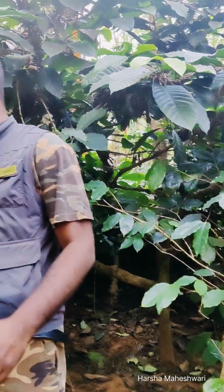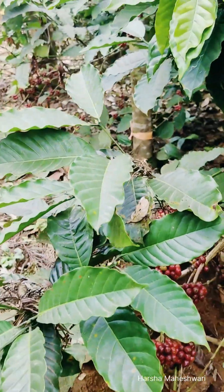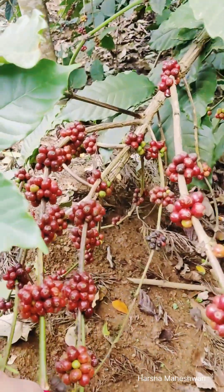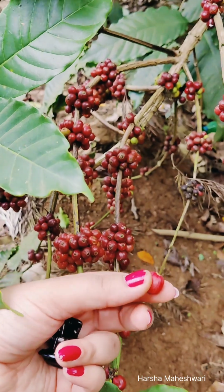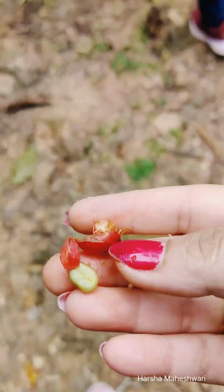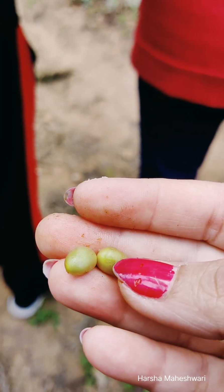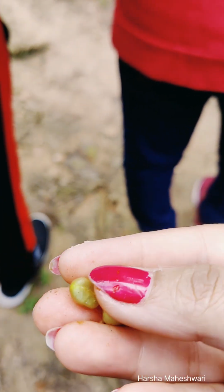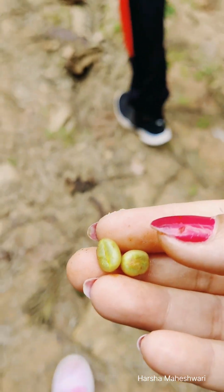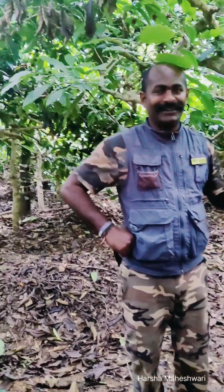Sir, from here we are going back. Before that, this is the Robusta coffee plant. So here are the beans. You can see. So let's see what's inside. Puja is happening. After puja, he'll send it like this. Oh, lovely. The world is very small now, very good connectivity. This much height only, so you cannot go under the tree.